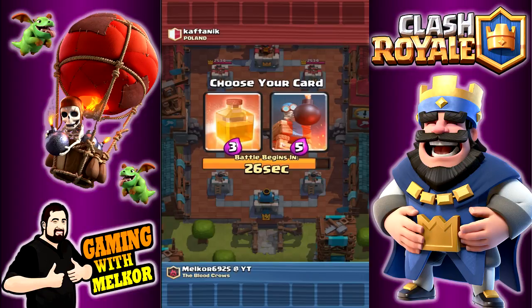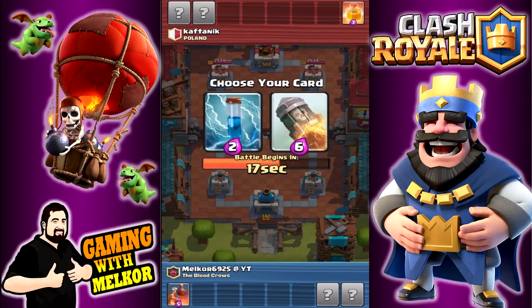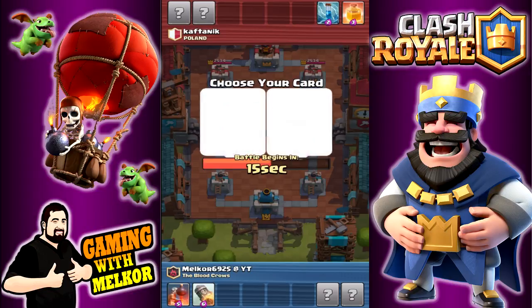Guaranteed there's going to be a few mistakes as well. So we have the Heal Spell or we have the Bomb Tower. Now, strangely, I'm going to go with the Bomb Tower because it's not a card you would normally expect. And I'm going to take the rocket as well.